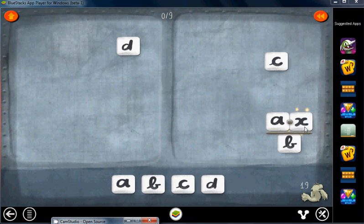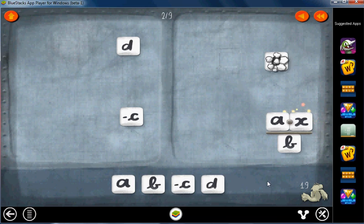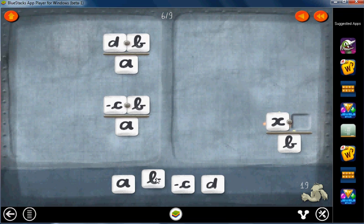Level 19. So here, instead of the box, we have the X. So we're solving for X — we want to isolate the X on one side. Let's start off by getting the opposite of C on both sides. Get rid of that zero. Now we'll put an A in the denominator everywhere. Cancel those A's out, get rid of the one. Now we'll take the B and put it in the numerator everywhere, so we can cancel those B's out. X times one equals X.